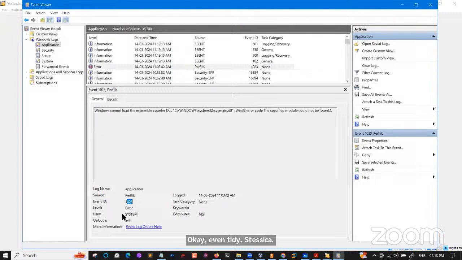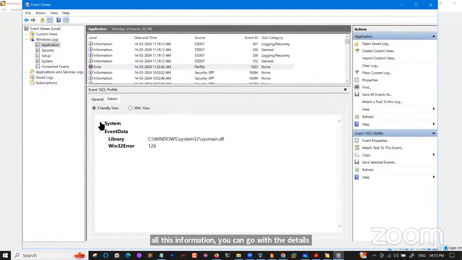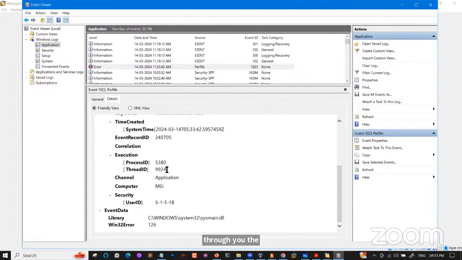User. So all this information. The level is error. You can go with the details, and it will give the XML format of that information: which library, event date, event ID, error, everything you'll get here. These are what we call logs.